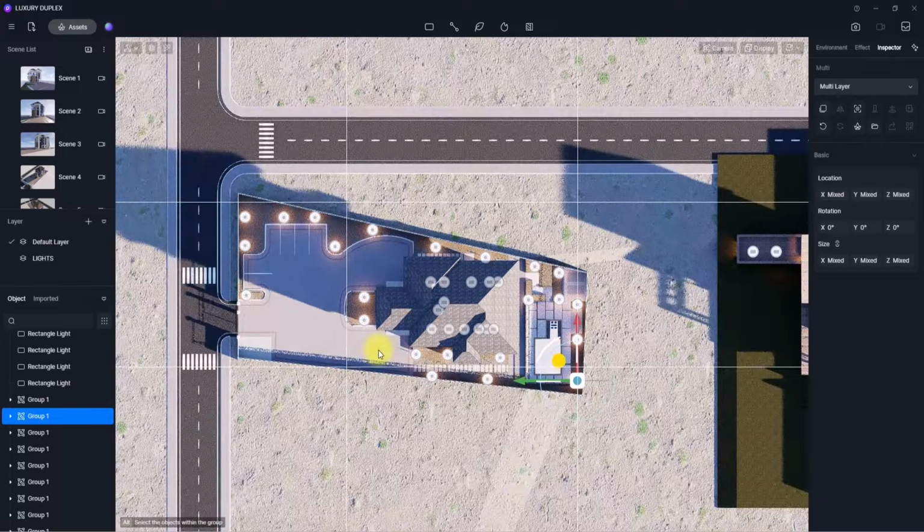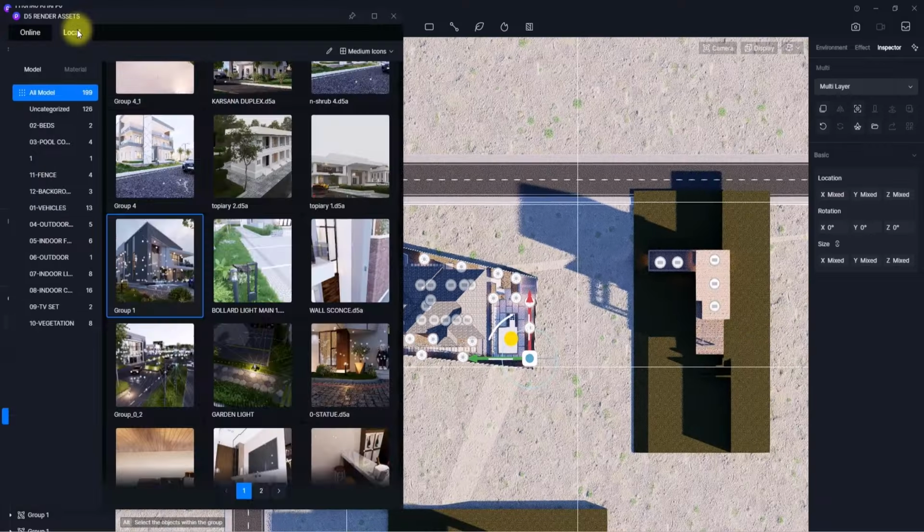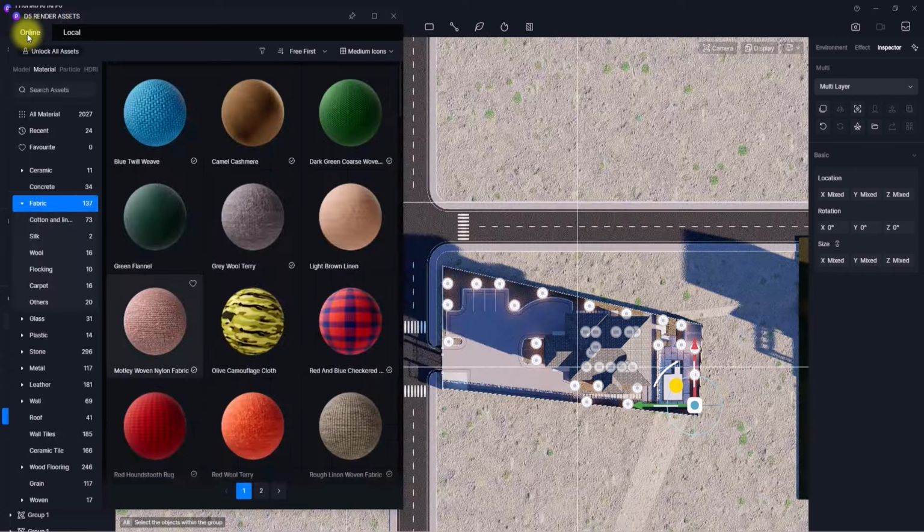So this T now is to access the top view as usual. Then we're going to go to assets. So I start building things as if I'm designing a site plan. I'm going to start by placing some coniferous plants along the outside rims of the site.